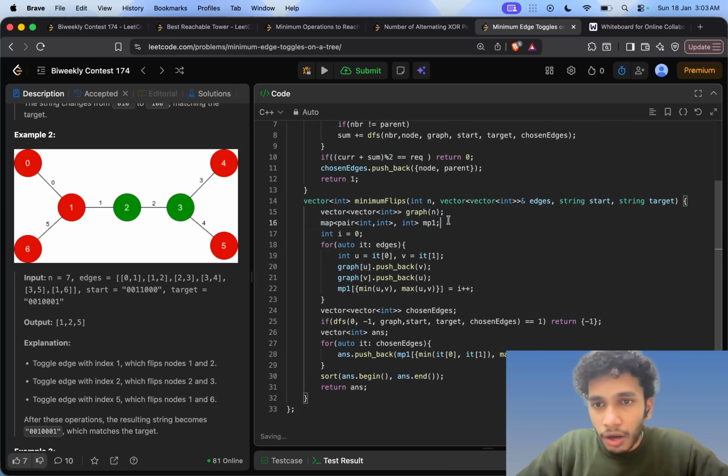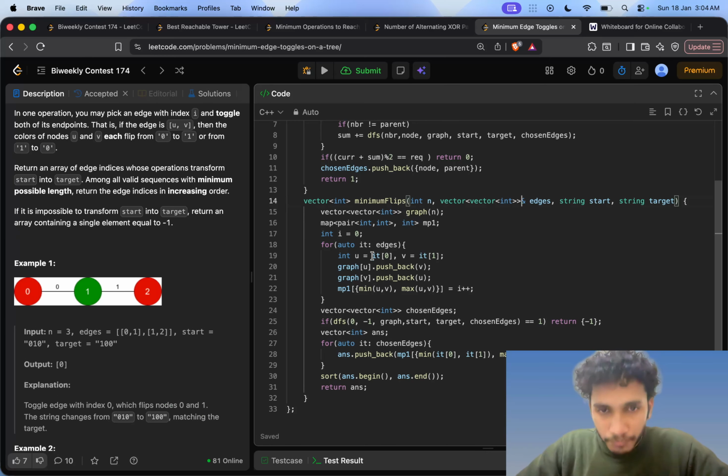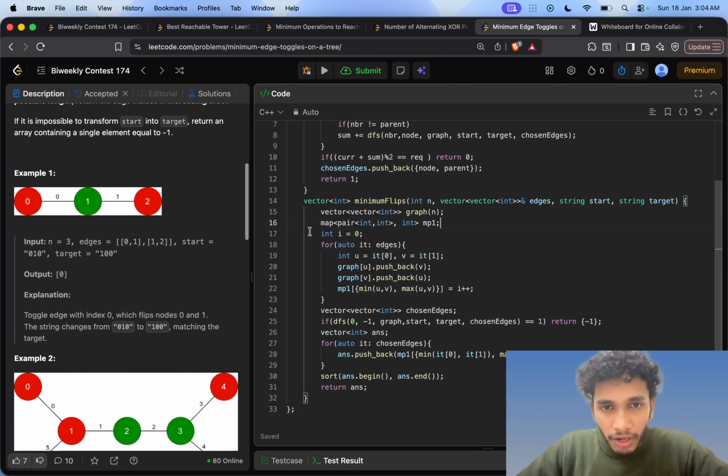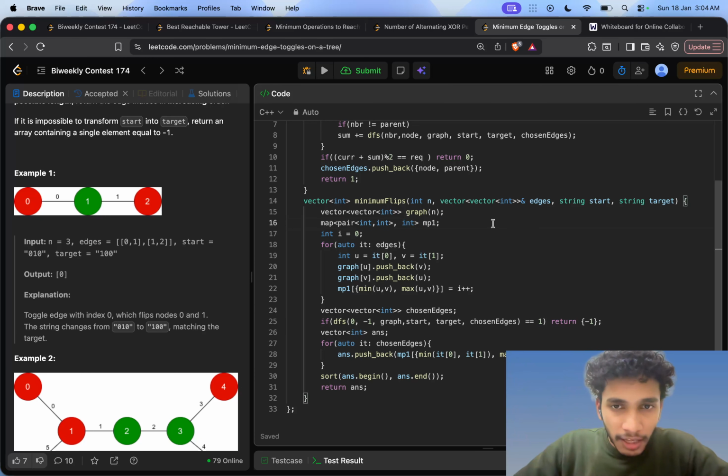So we have our graph or tree in the form of edges. Let's convert it in the form of an adjacency list. We also want the indices of edges that we are using. All right, so let's create a map to map a particular edge to its index.